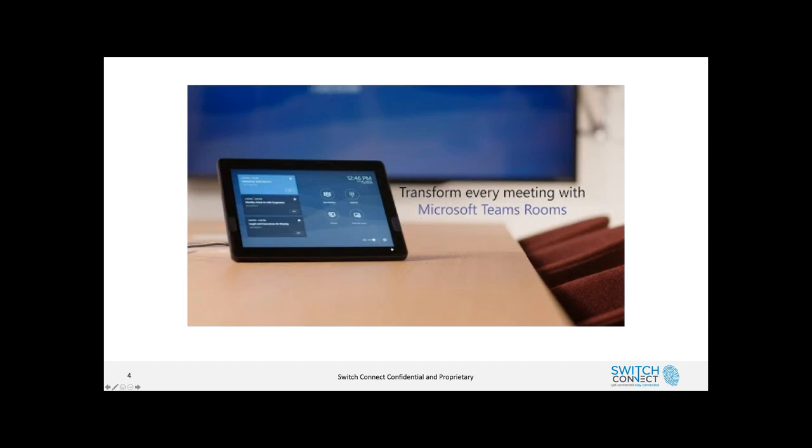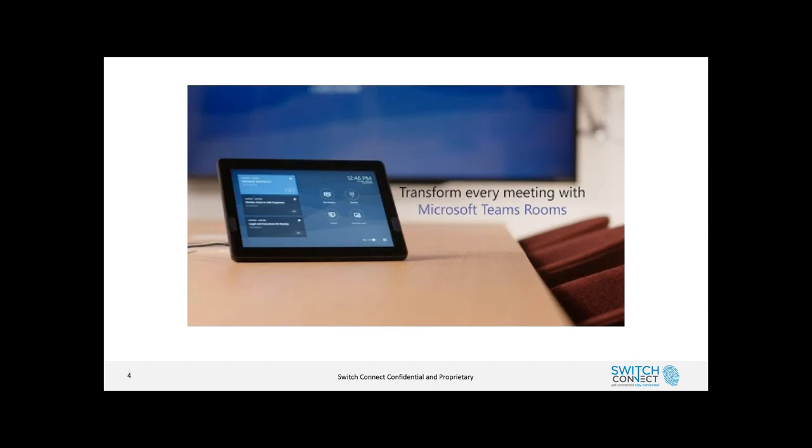So we've actually got a little video from Microsoft here. Let's see if this will actually play. A YouTube video. I'm just going to see if technology is going to allow me to play this. Doesn't look like it is. It just explains that meeting room experience, but it doesn't look like it's going to let me run.